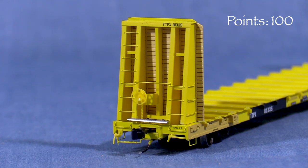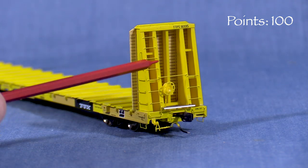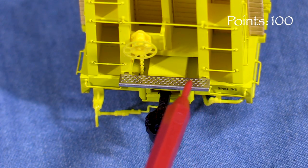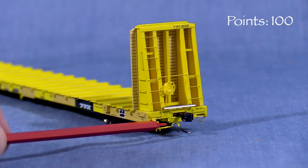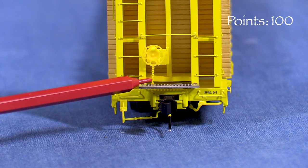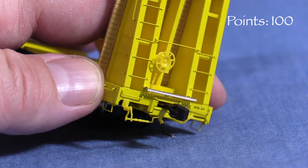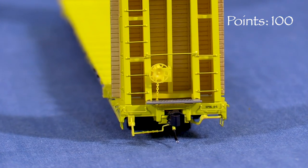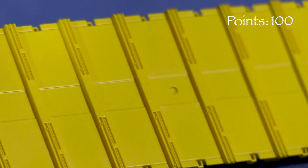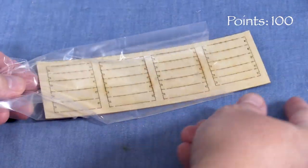I love the super thin stirrup steps on the corners that look to be near exact scale. I would use caution when handling the car to avoid damage to this area. The sides of the bulkheads have freestanding wire grab irons. On the ends, the car has more freestanding grab irons. The detail on the bulkhead is great and includes simulated wood planking on both the inner and outer surfaces. The crossover platforms are photo etched. The uncoupling levers and air hoses are plastic, so again I'd advise caution when handling the model. The B end has a delicate looking brake wheel and chain. The brake wheel is molded in yellow plastic instead of painted. On this car the uncoupling levers are too. Because the plastic is translucent, it gives this otherwise beautifully detailed model a bit of a toy-like appearance. Weathering the car would help this area look better.